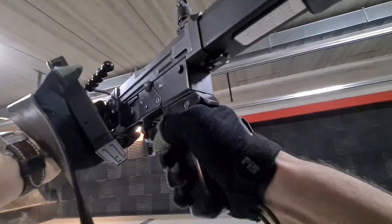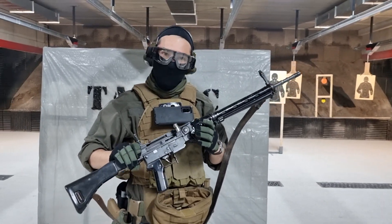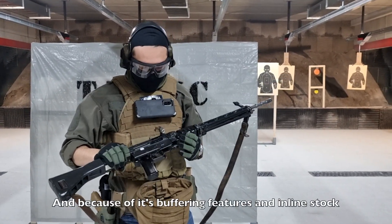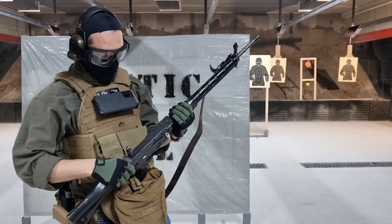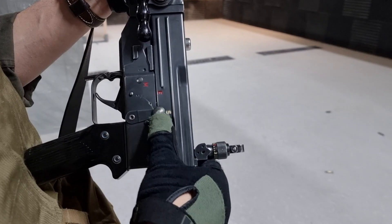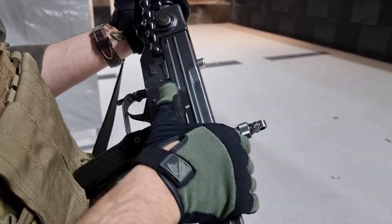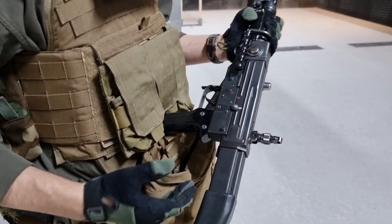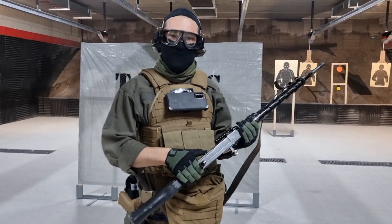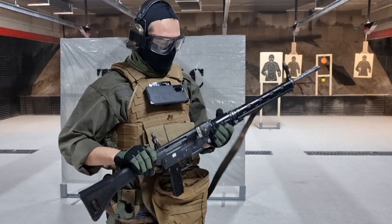Now we're empty, that's it. All right, this thing is nice — it's a heavy, heavy boy but it doesn't recoil too much because it's so heavy. It has a similar roller-lock system to the HKs. We're not going to go into that right now, but pretty good. The hardest part about this is the safety — you'll notice the safety here is very hard. You cannot reach it at all with your fingers from this position. There's no way; you have to take your hand off the pistol grip and actuate it.